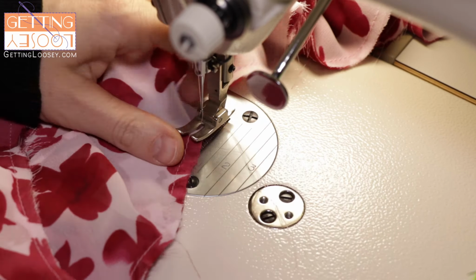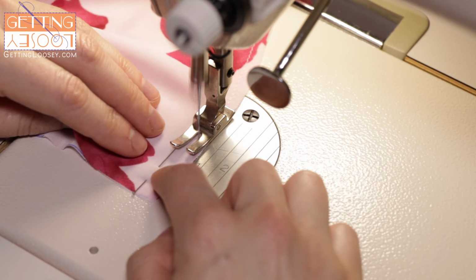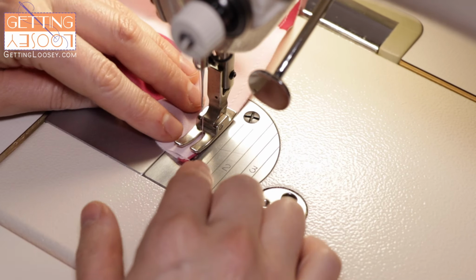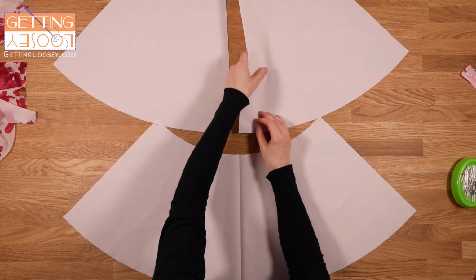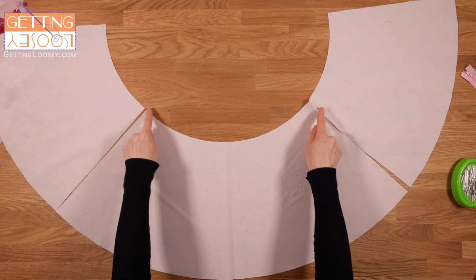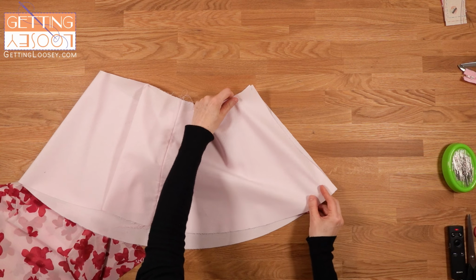Continue with the skirt. Sew the fabric back pieces to the front piece. And again, I do this with a French seam. First wrong sides together, then right sides together, as with the flounces. The lining pieces I sew right sides together. Now sew the back seam of the lining skirt right sides together.